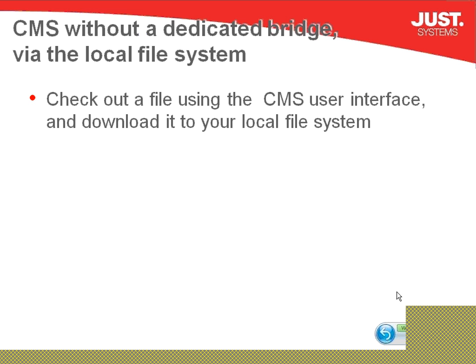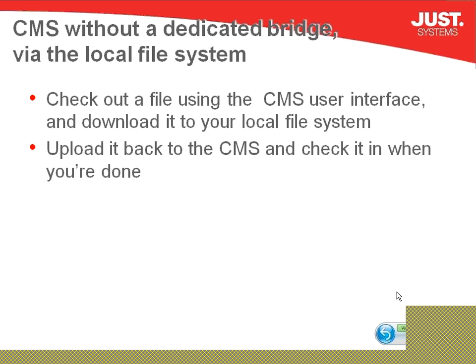There are basically two ways of working with a content management system if you don't have a dedicated bridge. The first one is just using your local file system, in other words, using your local machine as a sandbox kind of area for files. You would go to the web interface for your CMS, or some other client, check out a file and download it to your local file system, on your desktop or in a temporary file directory. Then you would edit that file, and upload it back to the content management system when you're done.